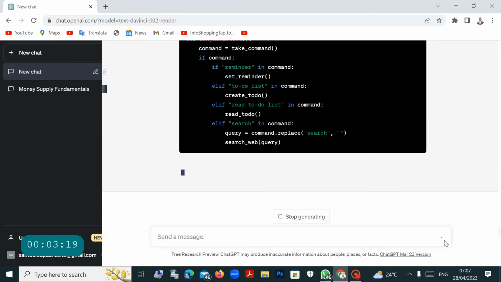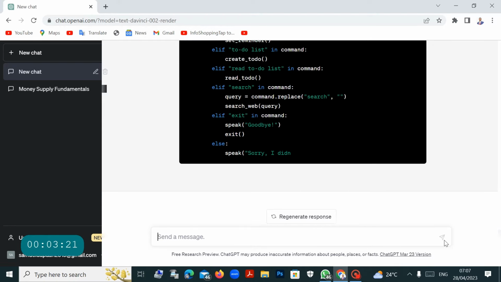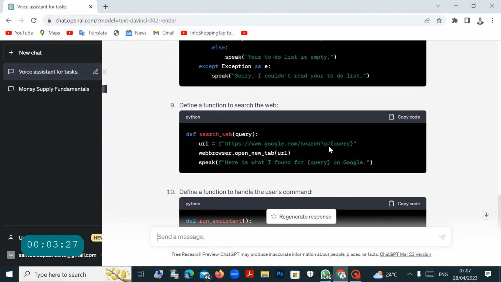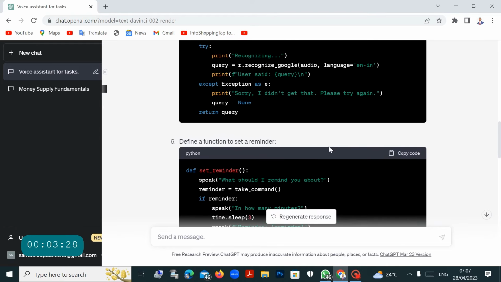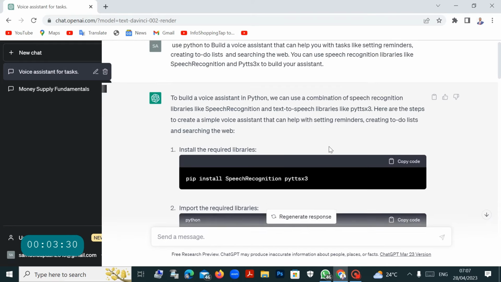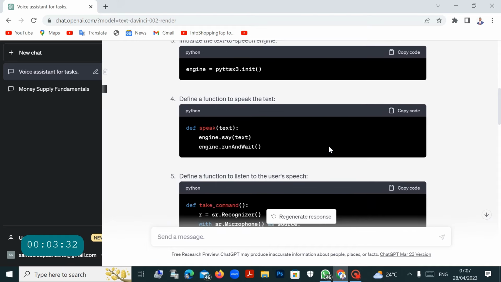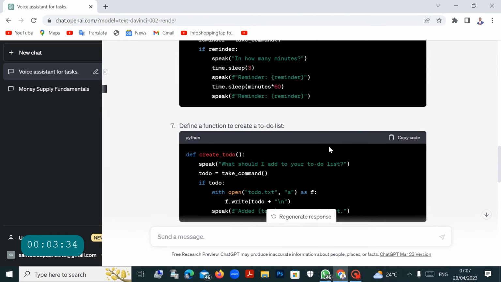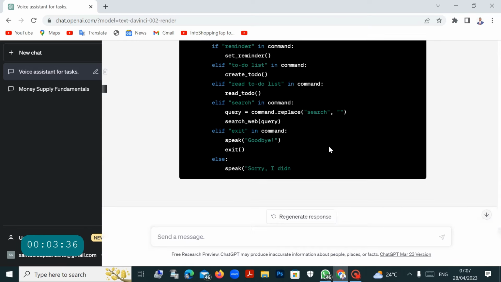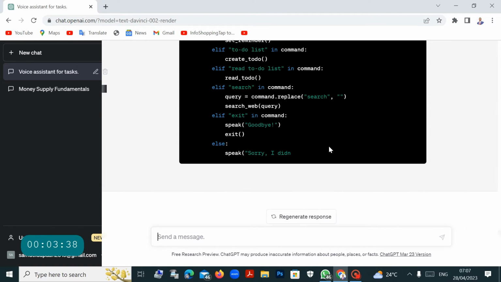Wow, guys. This is so amazing. Technology has advanced so much. You realize that it has given us all that we need to put together to get a voice recognition assistant. We can also generate another response.